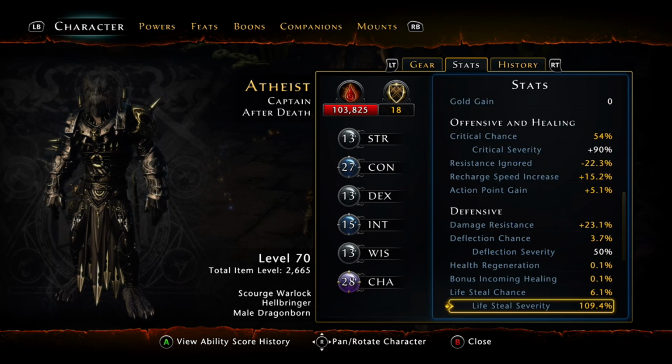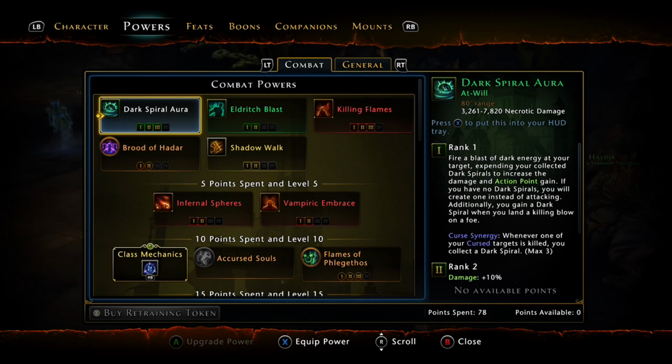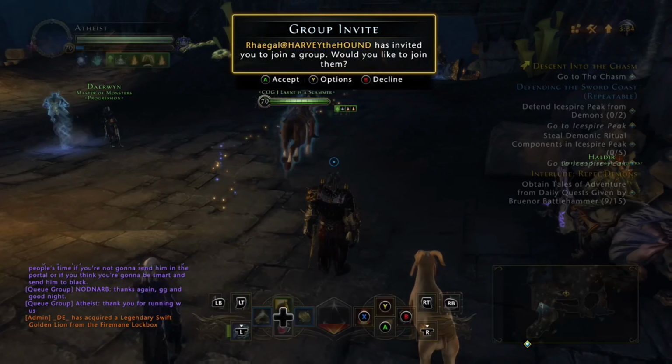Other gear stats, lifesteal, didn't go too high in lifesteal. It's not too important to me, but you can build lifesteal if you would like to. Definitely very good to be able to heal yourself if you're running in first, or, you know, just in general, good to be able to heal yourself.